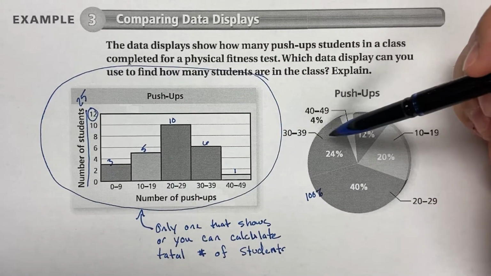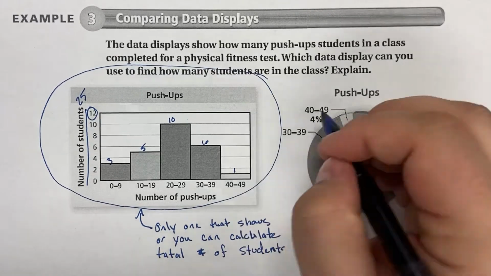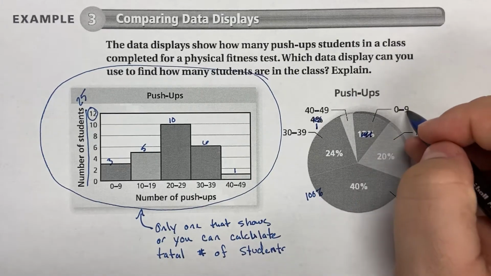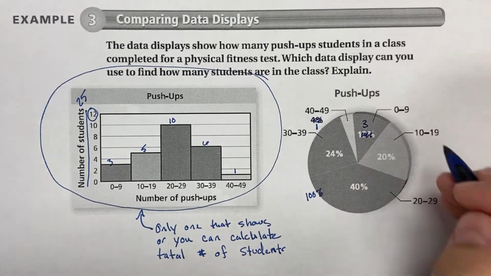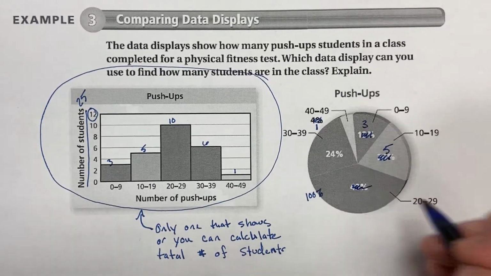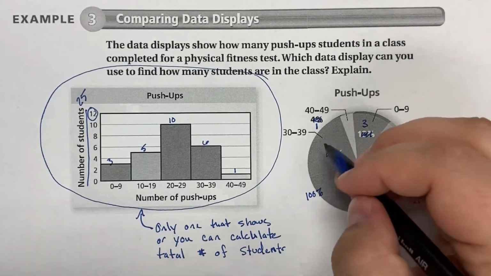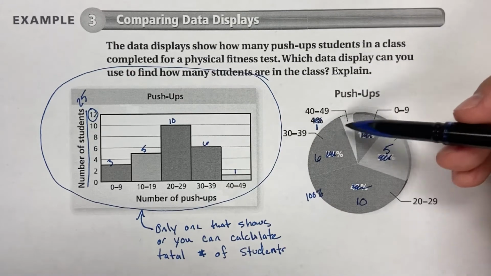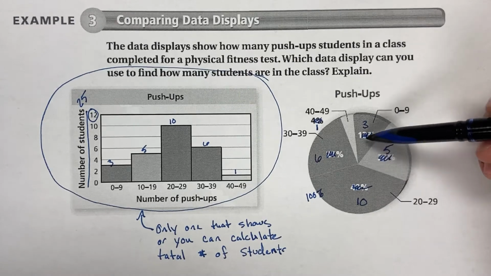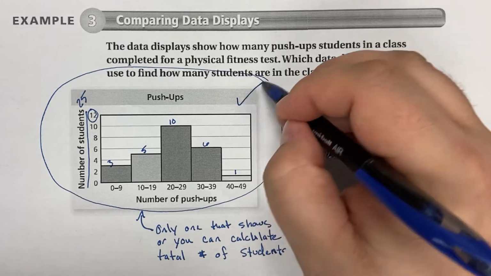Now here's what could be different. If they took out these percents and they had replaced them with, let's see, 0 to 9 was 3 students, and instead of 20%, this is 5 students, and instead of 40%, 20 to 29 was 10 students, and instead of 30 to 39, that was 6 students. If they had labeled the number, you could have easily chosen. But they didn't do that. They put it in percent, so in this case, there is no opinion. This was the only correct answer.